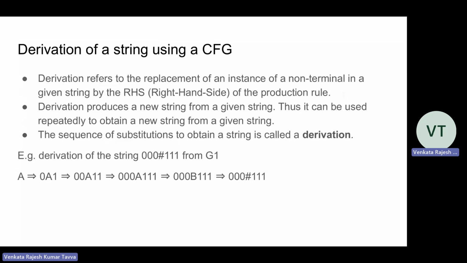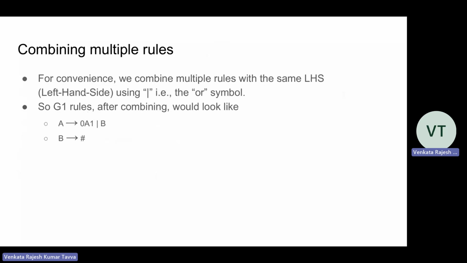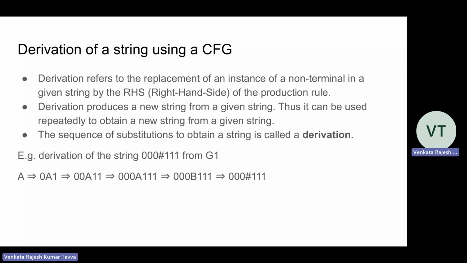Exactly. Equal number of zeros followed by equal number of ones separated with a hash in between. So it's 0 power n hash 1 power n. It's not an arbitrary number of zeros and ones. The number of zeros and number of ones also match. You can tell that by looking at the rules, right? A will be replaced with 0A1. So every time you get a 0, you're also getting a 1. There is no case where you're getting more zeros than ones or more ones than zeros. You're always generating an equal number of zeros and ones. Okay, you will understand how to read a grammar slowly as you practice. So this is an example where 0 cube hash 1 cube.